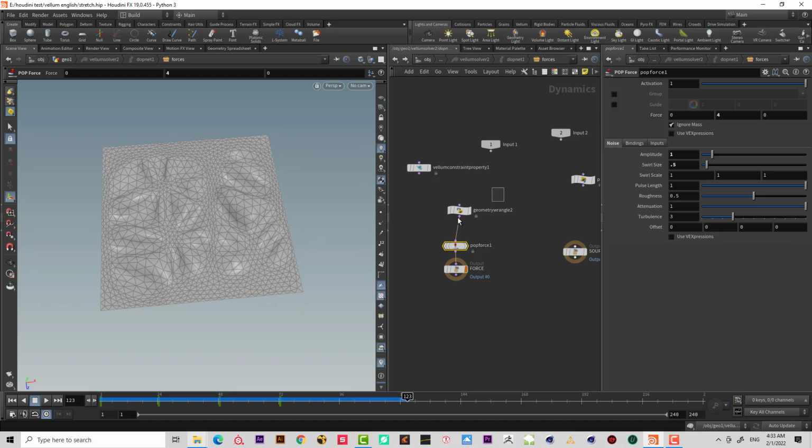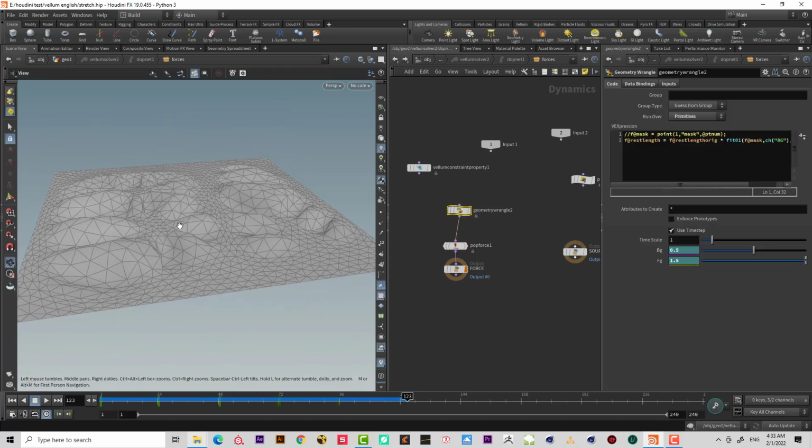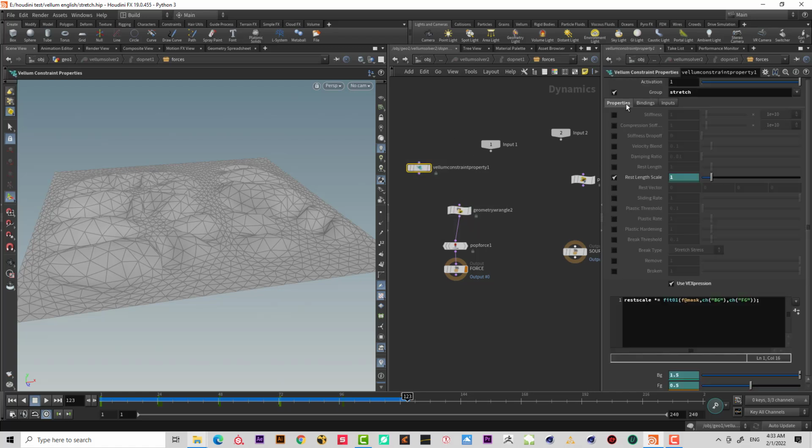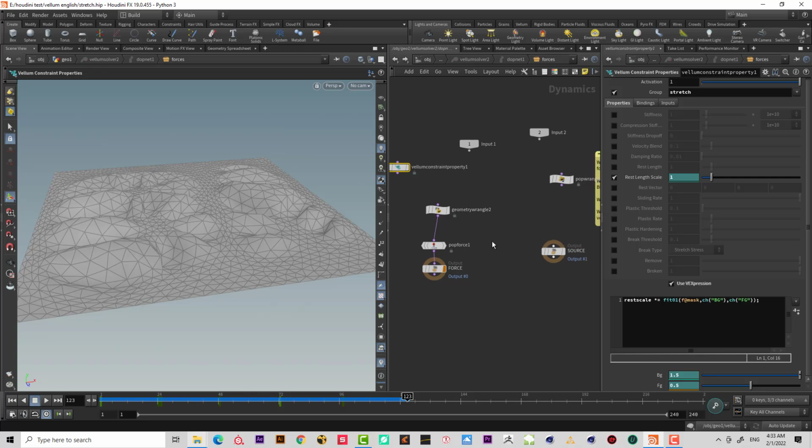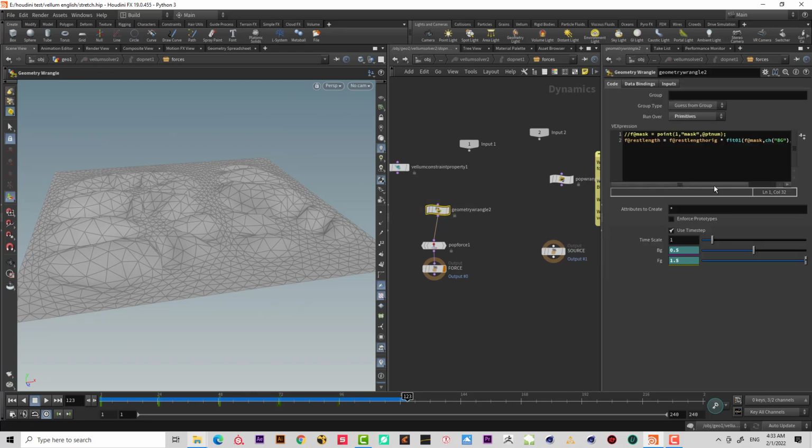Maybe we can also multiply by 1 or 2 if we want to make more. Same as we use this one as a multiplier, we can also use it as a multiplier here if we want. Multiply by channel, let's name it scale.